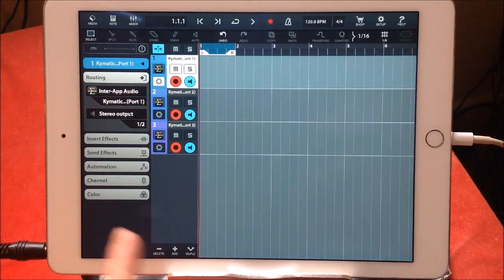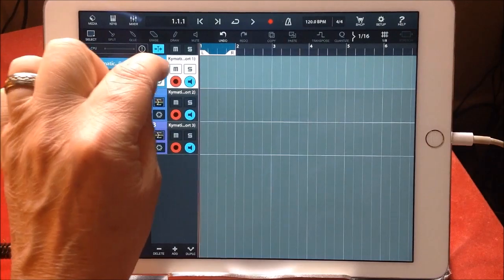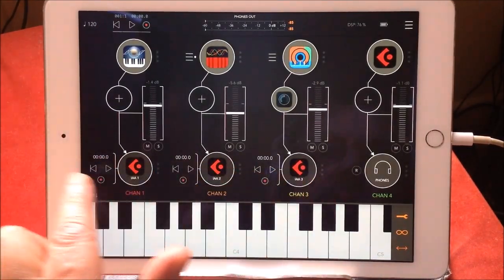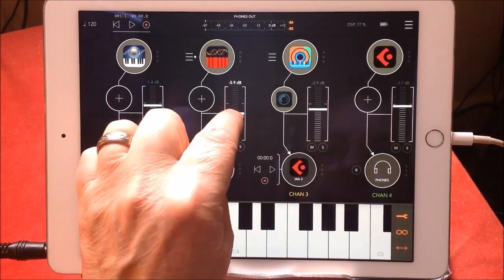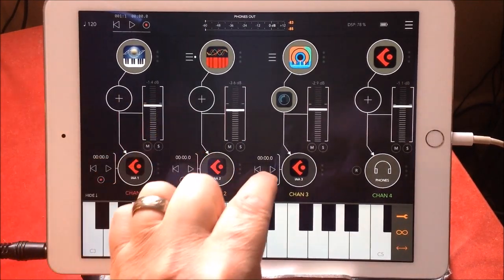Okay, and then what we're going to do is go back and we can set our record here. If I just hit that, and then I can scoot back on over to AUM, or I can just tap any one of these. Now it will record all 3. I only need to tap one. Okay, so let's try that. So let's try it like this. Let's leave them all at that level for now.